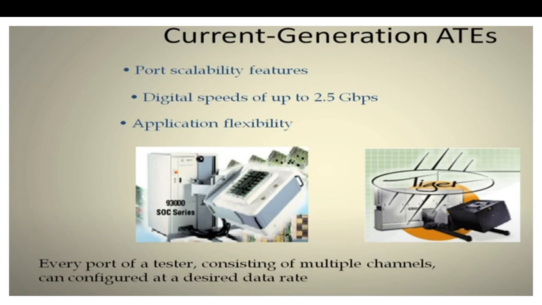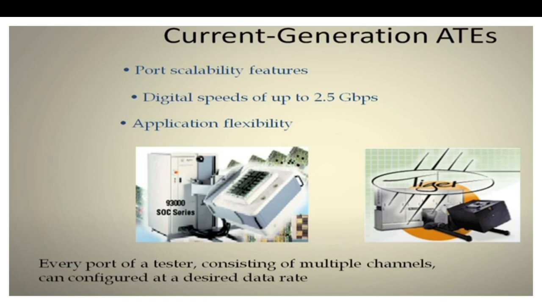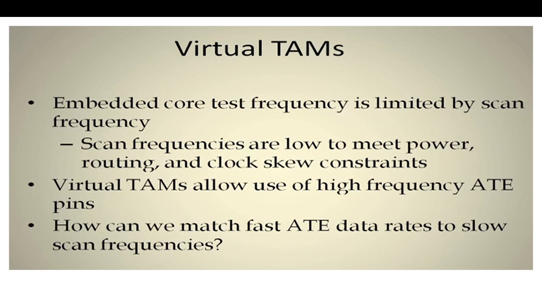So next is the current generation ATEs. Port scalability features, digital speed of up to 2.5 Gbps, application flexibility. So every port of a tester consists of multiple channels. It can be configured at different desired data rates. So now here you will see that we will have some TAM. Say we have 5 channels. In that, 3 we have say high speed and 2 low speed. So there comes the concept of virtual TAM.